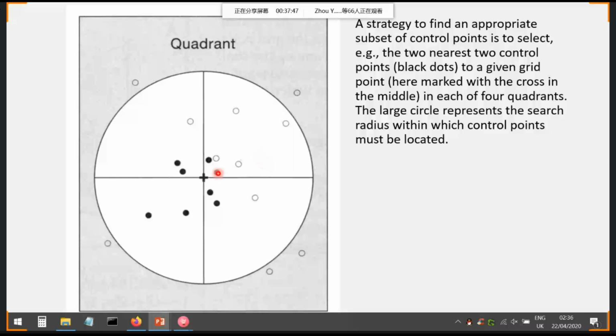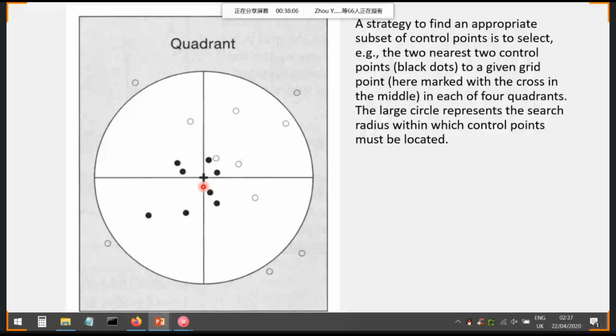And these nearest 2 are now in black here. So there are more, but they are farther away, and you use only the 2 nearest in each of the quadrants. So this would be the criterion here. And then you interpolate them to get a value for this grid point.